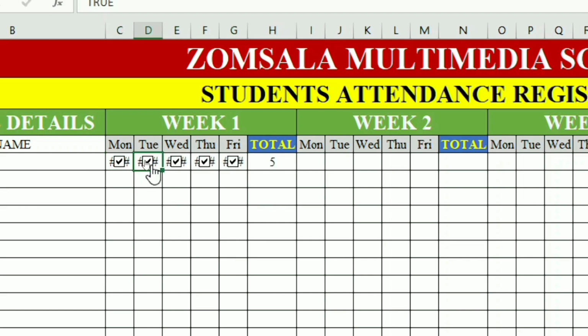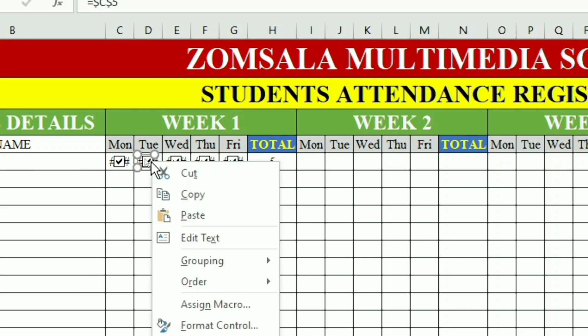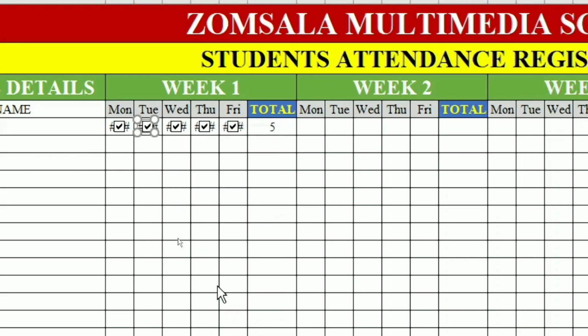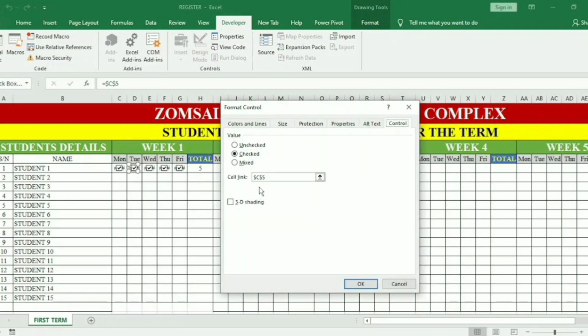This time around, for our sake, we'll just edit Tuesday, then we'll move to the format. Then instead of cell C5, it's now going to be cell D5. So we put our mouse cursor, press backspace, delete the C, then enter D, then hit OK or the enter key.